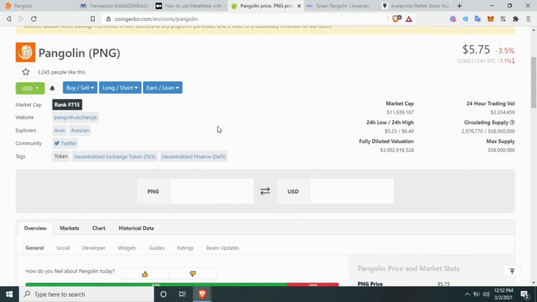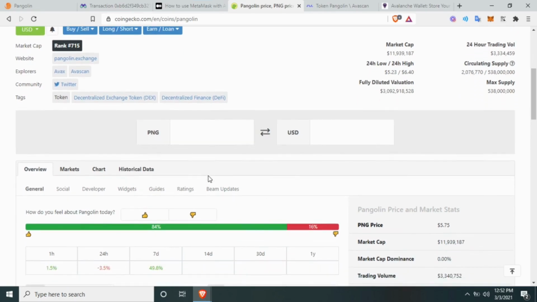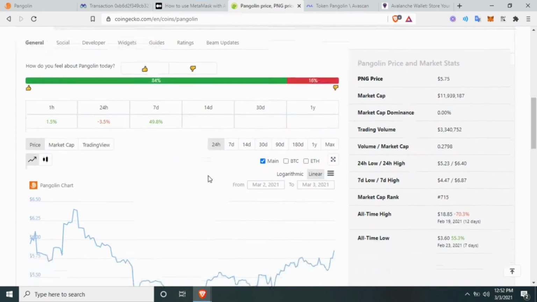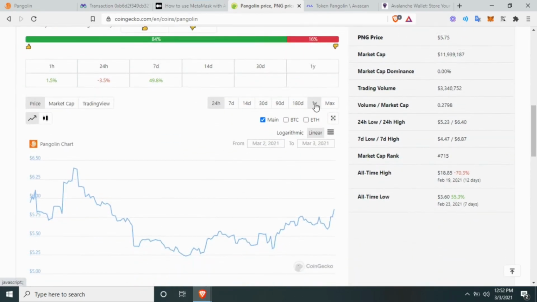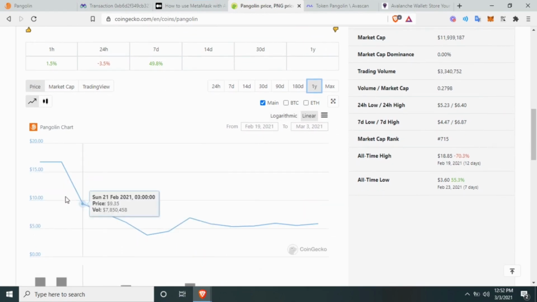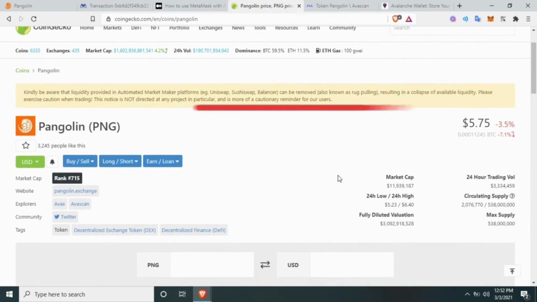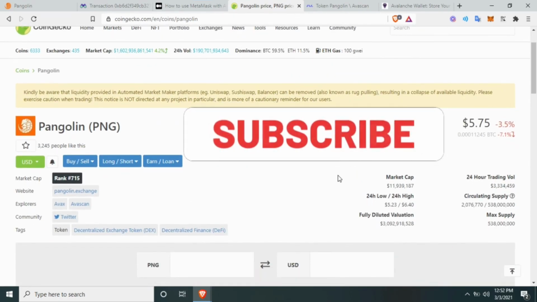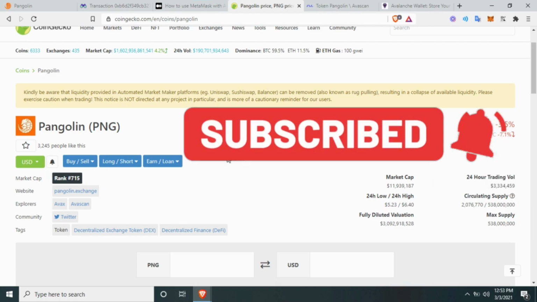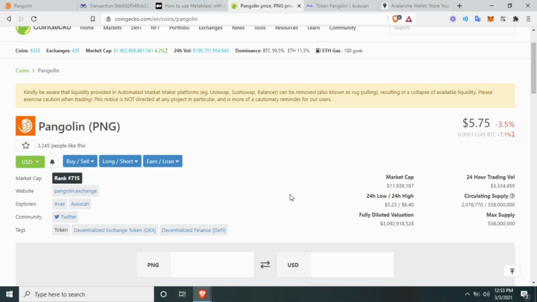If we go here on the Pangolin price, this is where we'll wrap up. But just look at the price action. If we go to the 1 year, it hasn't even been around for a year, guys. How long has this been? Yeah, so Friday, February 19th. We are so early in this. It is insane. I hope everyone is smiling while watching this, because if you're watching this in March of 2021, this is the beginning of March when we're posting this, you are early. You are especially early if you made it to the end of this video.